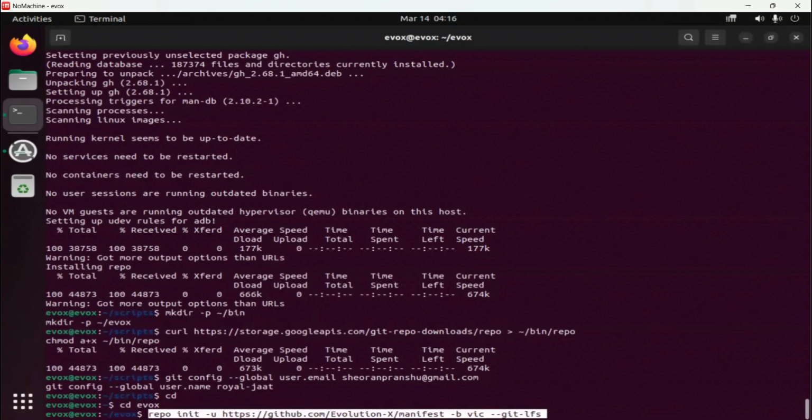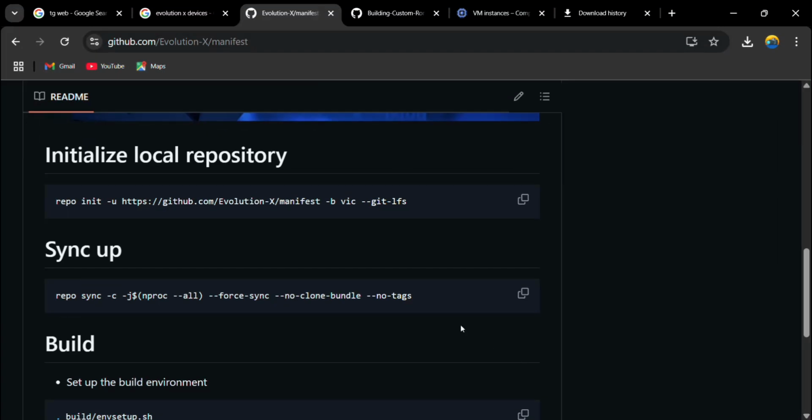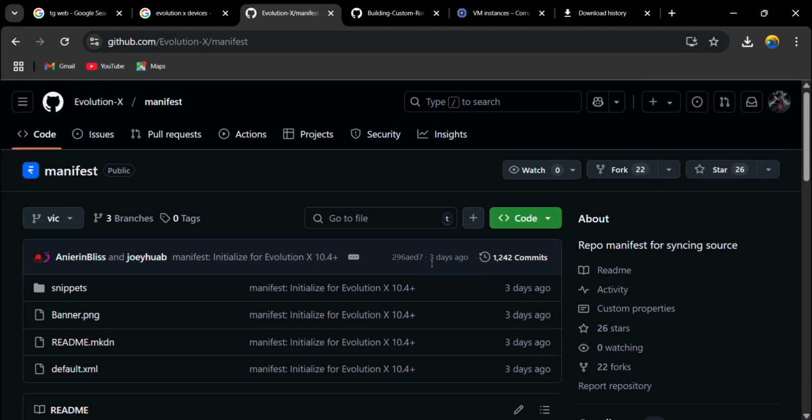And after that we can use dash dash depth one to save space and internet. Depth one means we are using only the latest commits, like the last commit was 3 days ago, and what the changes were in that commit.